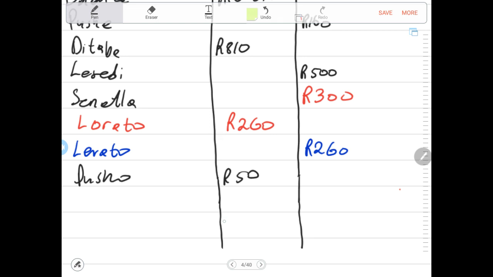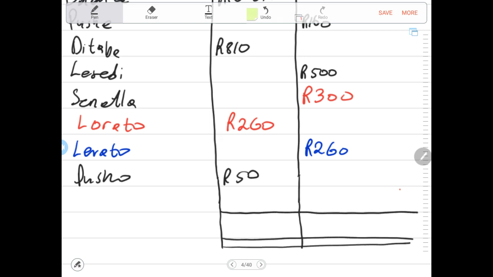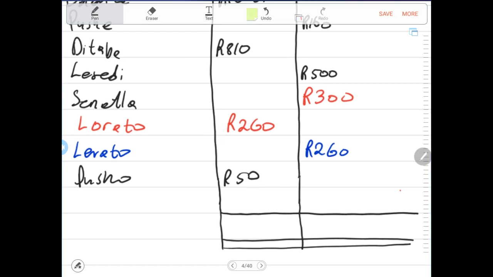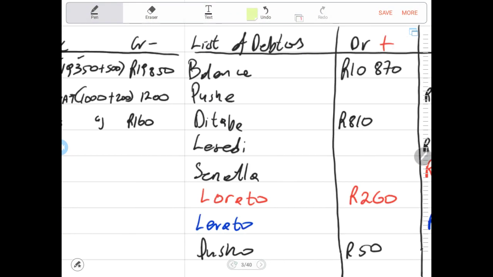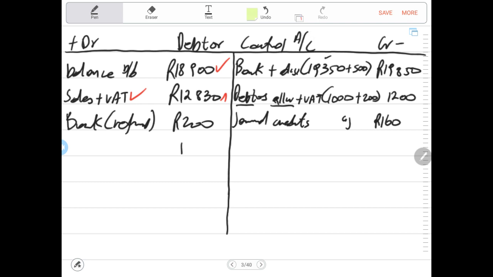Always when people are selling on credit, there is going to be interest on the account if you still have a balance in there, at the end of every month. So now 50 Rand is in there. Then we must also record this 50 Rand under our debtors control. Under our debtors control, it will be on the debit side of this account, and this is going to be called journal credits. That will be the 50 Rand.